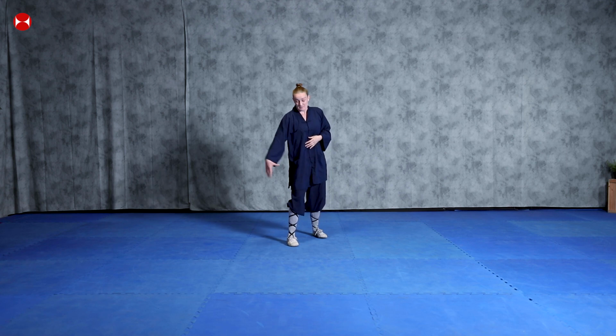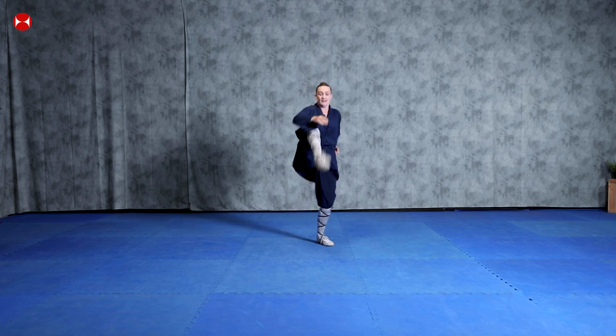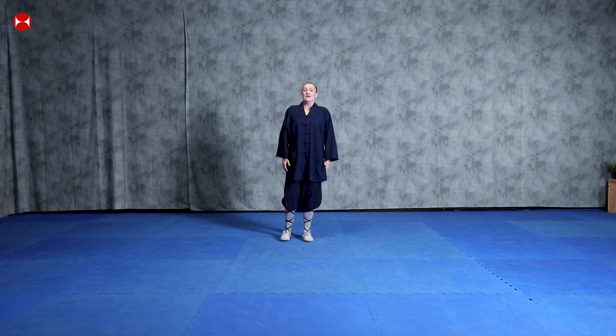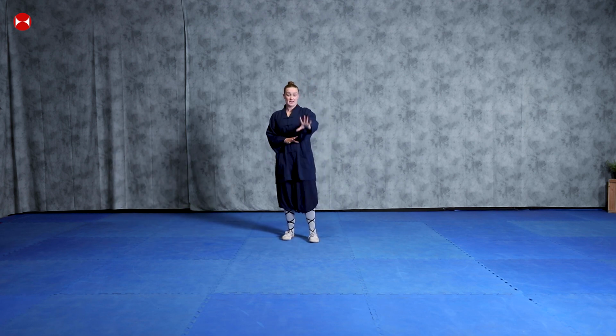You have to just use your foot and your leg to generate the power, yeah? So from here, don't drop your knee, then, yes, you have to use your foot to get the power. This is just like a little bit of extra practice that you can do for yourselves. Okay, good. So now what we're gonna do is we're gonna put the movements together.